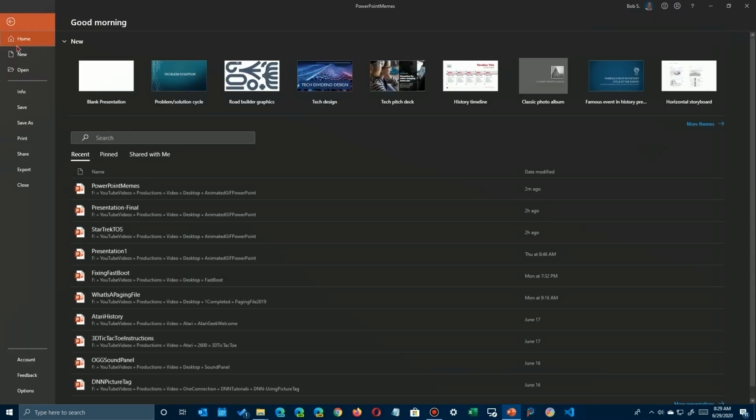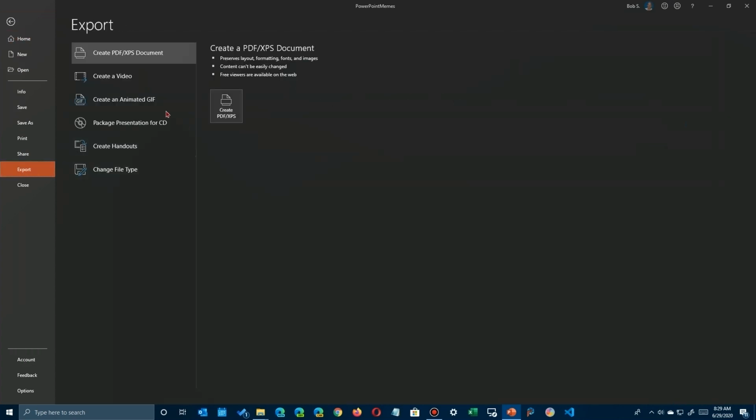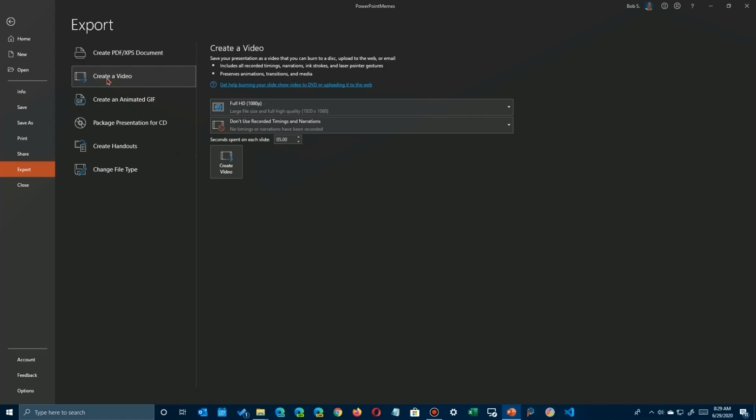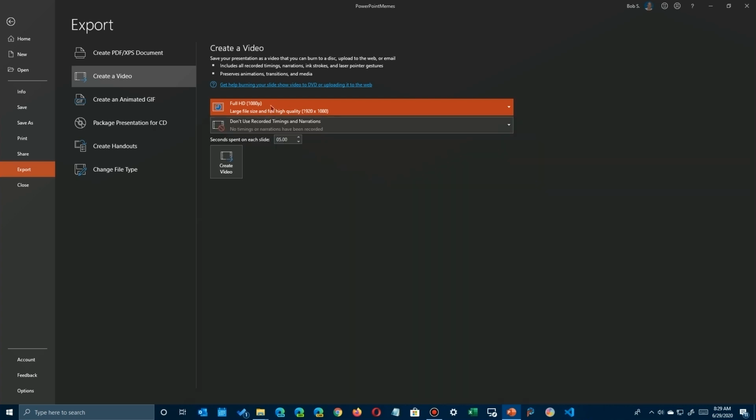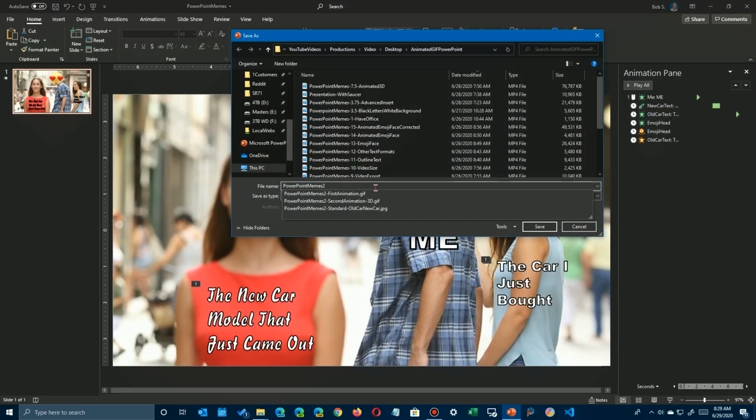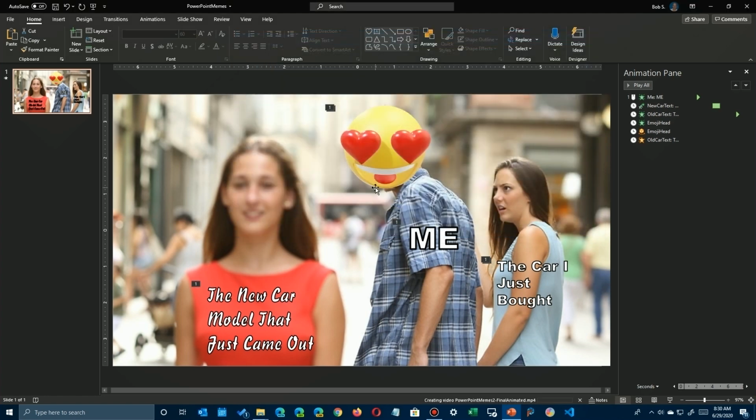So you don't have to export as a GIF. Depending upon your platform, you may want to export as a video instead. So you just simply click on create a video. It'll give you the options, full HD or other sizes, okay? And you choose whatever you want. I'm going to go with just the full, and I'm going to put this back up to where I had it before on 10 and say create video, and I'm going to name this final animated, and we're going to go ahead and save it as an MP4 file.